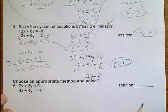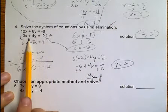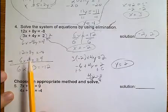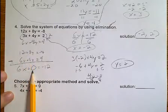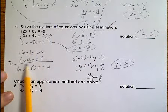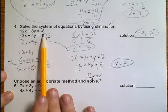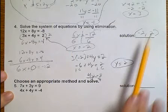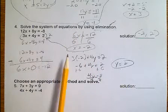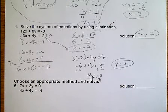I'm going to move this mouse out of the way. Now this was elimination. The first step is that you have to get some of your variables to match. Then, after you've gotten your variables to match, you need to either add or subtract in order to get rid of the common value. Because 8 minus 8 is 0, I subtracted. Had this been a negative 8, then I would have added these instead. Once you've subtracted, you should have one variable which you can solve for. Plug that back into one of your original equations. Solve for your other variable. And you're done. Now you may prefer elimination over substitution, or you may prefer substitution over elimination. They're both good methods. They're both usually available to use. But sometimes one is slightly better than the other.